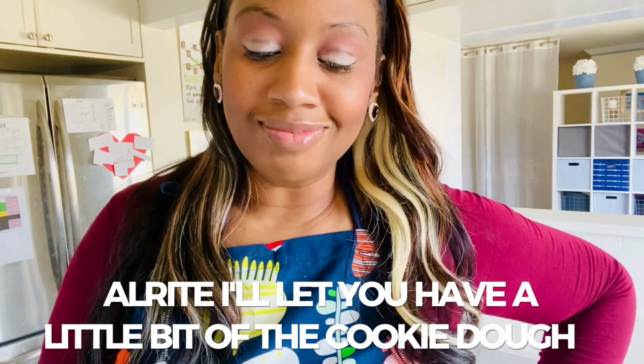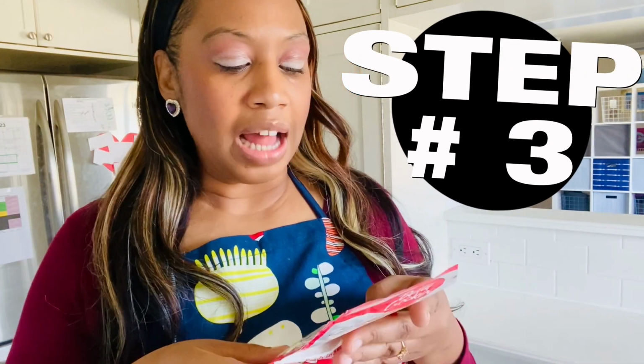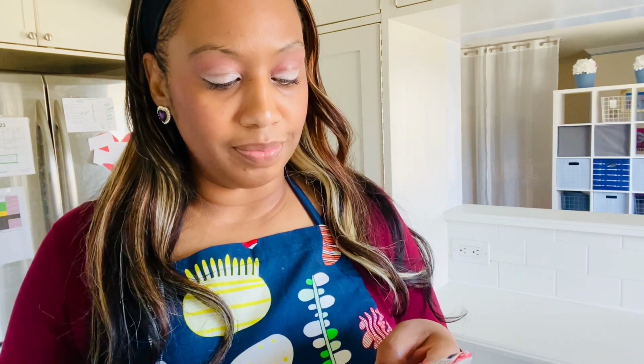All right, I'll let you have a little bit of the cookie dough. Here, I even got you a piece with a chocolate chip. Now let them cook. Step number 3, bake for 11 to 13 minutes or until edges are light golden brown. Cool 2 minutes before removing from cookie sheet. Got it.